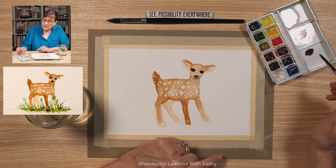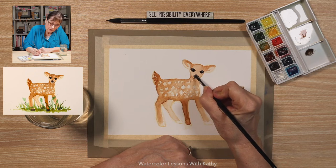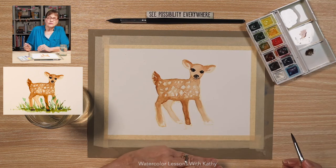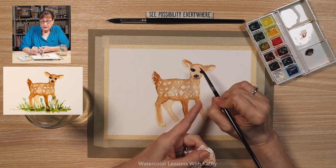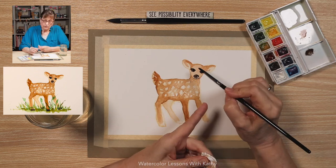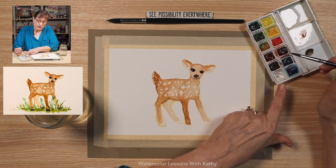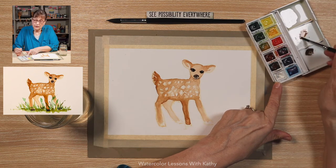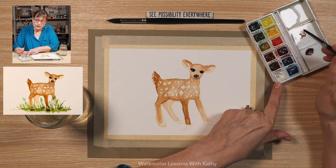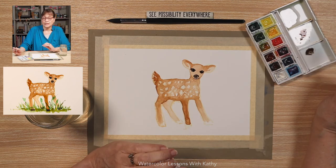As I look at the nose, I see that it needs to be a little bit more round. So I'm going to just add a little bit up here. Like that. That looks better. Okay. Now let's look and add some texture here on the forehead so it doesn't look flat. And we will want to use our brown mixture, burnt sienna, burnt umber, and add a touch of yellow ochre. Just want a touch to give a little more complexity.